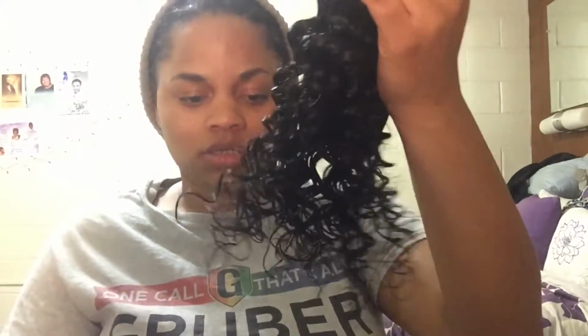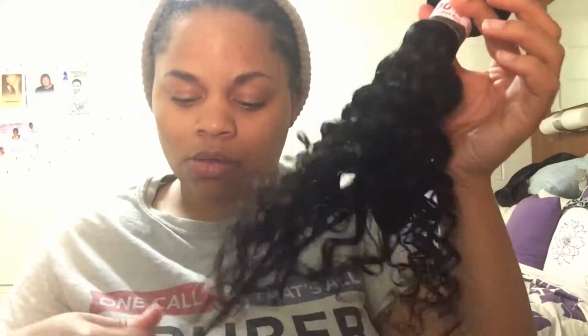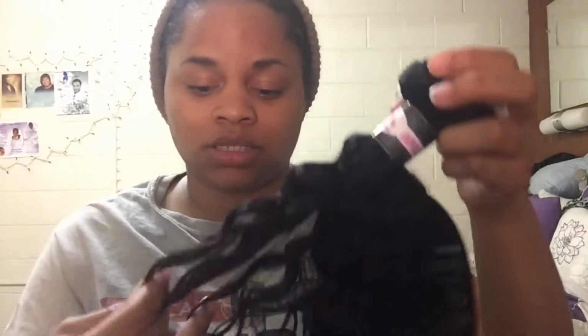This one is actually not that hard to comb through. I'm not getting fallout on my fingers. Like, I'm not getting fallout on my feet. Oh, there got one right there. But I'm not getting, and it took, as you see, a lot of passes to do that. So I'm not getting any fallout on my finger.